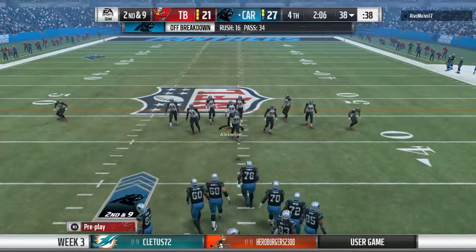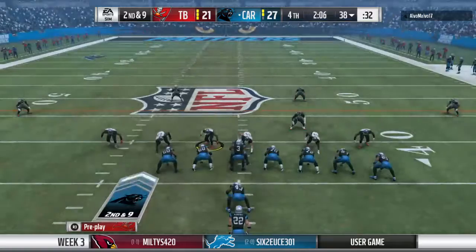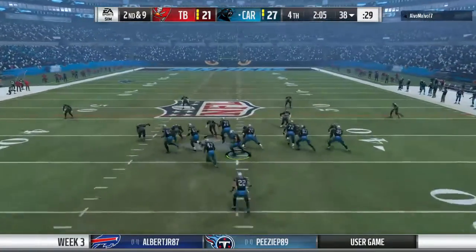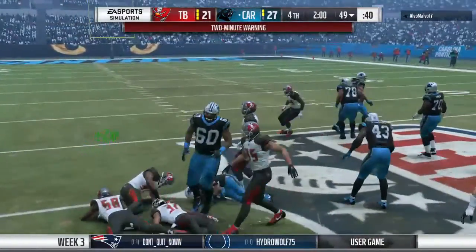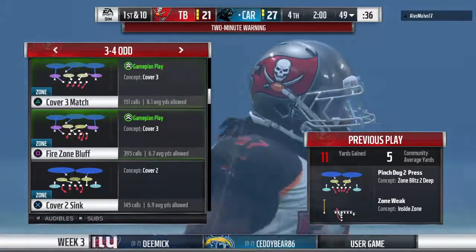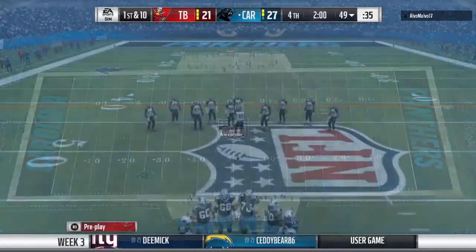Fourth quarter, 2-minute warning about to hit, and it looks like they're going to get one more play in. Be interesting to see what they try and do on this play. Do they try and take a shot, or do they just try and get to the 2-minute warning? Another run, this time McCaffrey. And getting this just shy of midfield, they'll spot it at the 49. Time for a break. We'll come back, see what transpires after this.